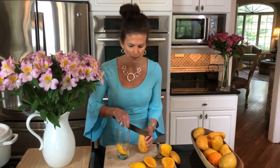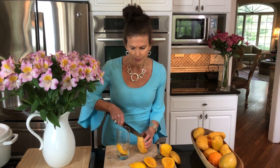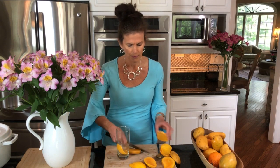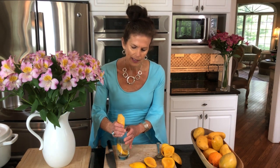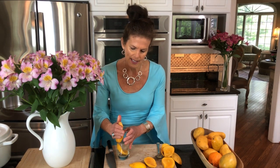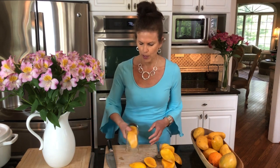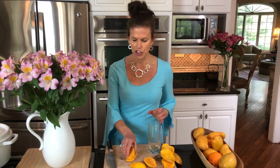I'll do it one more time. Oops. And just slice along the side of the glass here. And there you have two perfect cheeks of mango. So another really fun way to cut the mango.